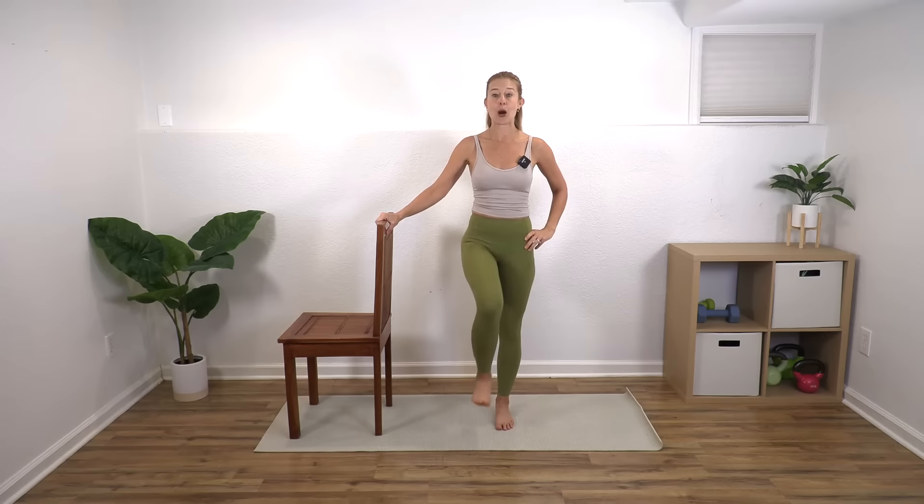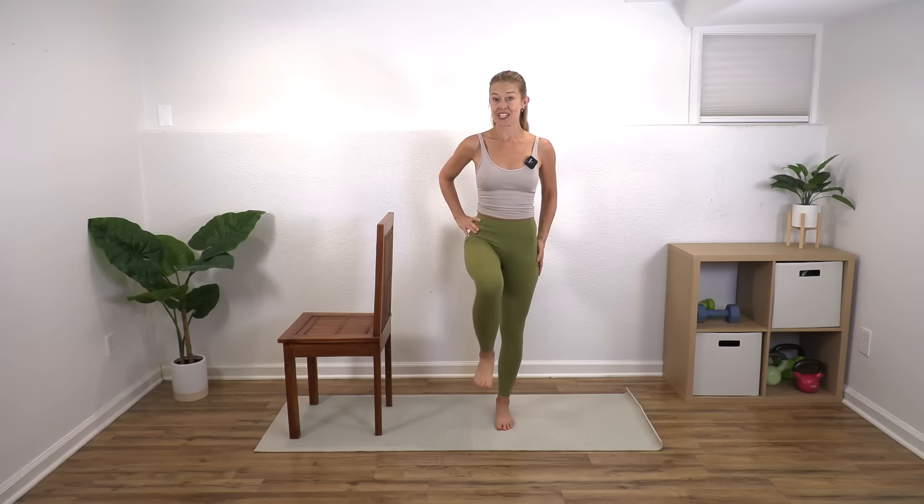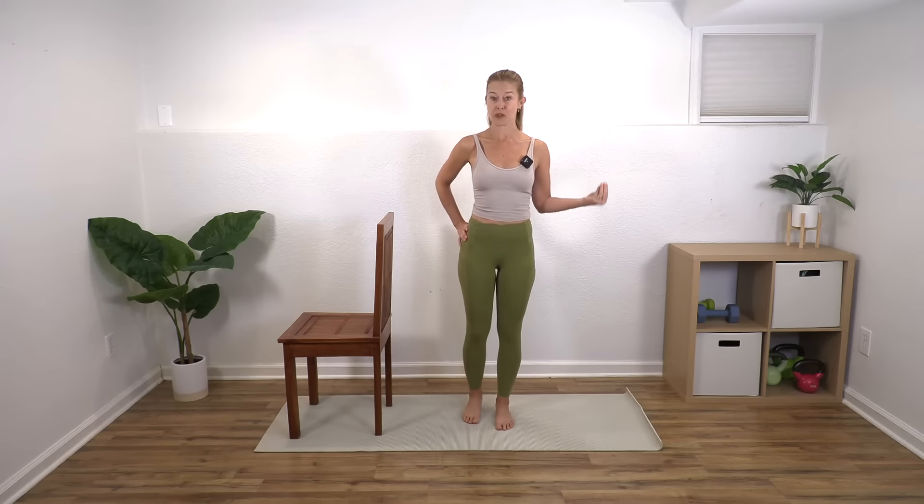Now I'm going to turn to the side so you can see me. You're going to lift your right knee up and then back down. The chair is here for balance if you need it, or try without. We're working a lot of strength in your standing leg and mobility in your right hip — strength and motion combined. Having good hip mobility is really closely connected to our ability to squat, to get on and off the floor, and it helps with balance and fall prevention.